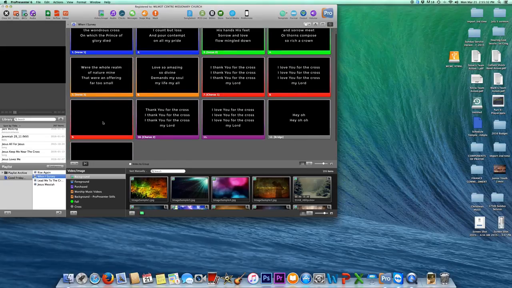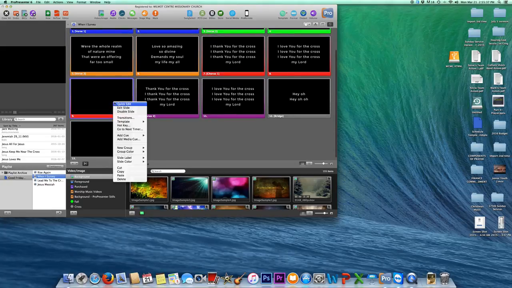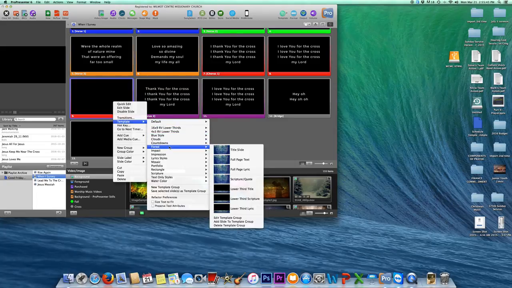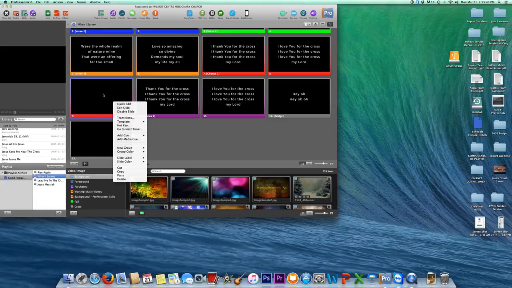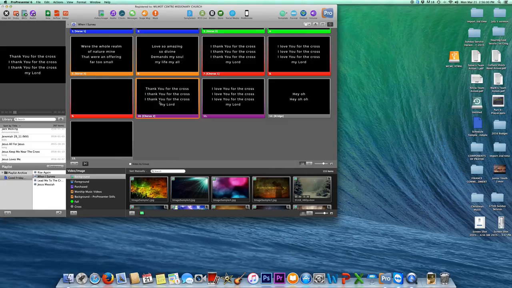In order to create or change a template, you need to right click on one of the slides and then select template. This is how you would change it for only that one slide because it's only selected in that one box right here. Nothing else is selected, so if I put a different template on it, you wouldn't be able to see it anyways. So maybe I will do it on this one.